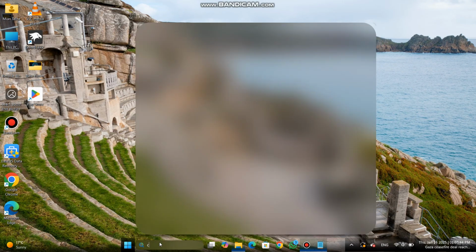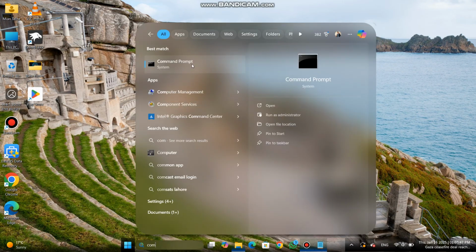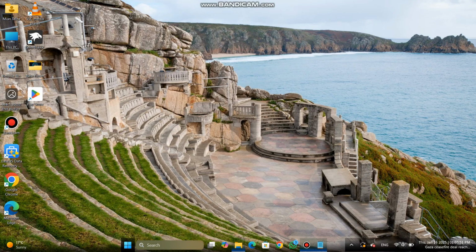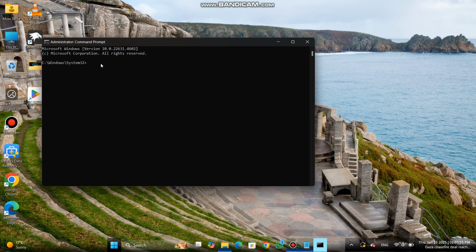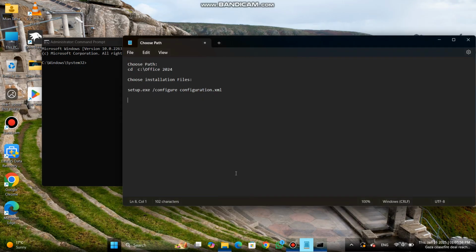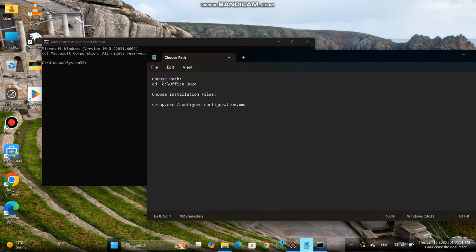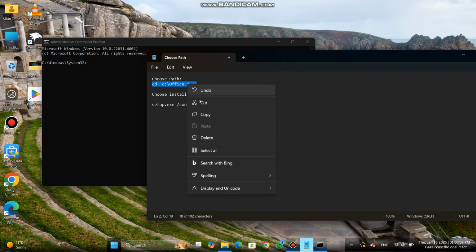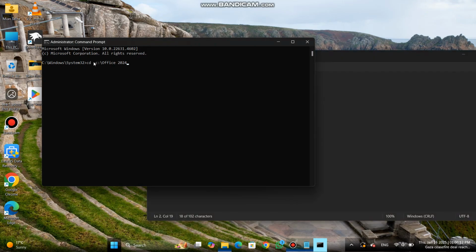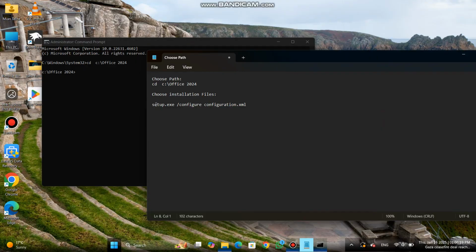Step 3. Open a command prompt and run as administrator. Here firstly type a command for the selection of path. Copy and paste it, and press Enter key. Now copy the second command and paste it.